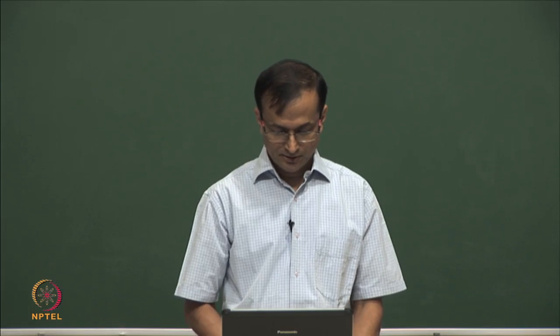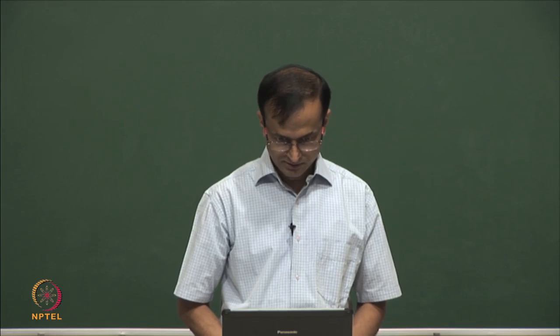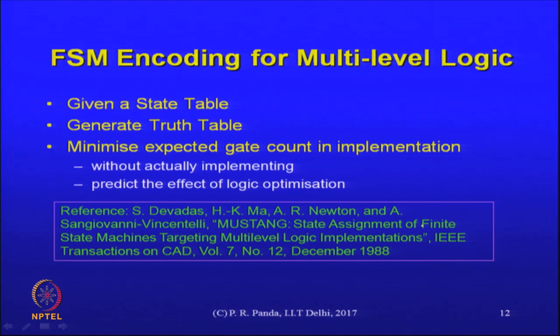Okay. But with that background, let us look at one FSM encoding strategy that targets multi-level logic. This discussion is taken straight from that paper. It is an old paper, but it is selected for analysis just because there are some interesting concepts there that anticipate the effect of later optimizations.